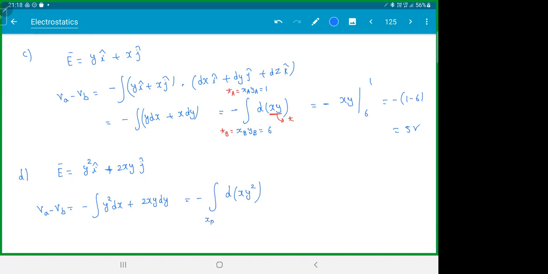So this is xb, yb square. Xb is 2 and yb square is 3, that is 18. This is xa, ya square, so this will be 1. Basically you created x into y square as a new term. The limits also will be in that term. So this will be xy square, the limits will be 1 to 18. That will be 18 minus 1, 17 also. Check. D is a good one. This is the kind of questions you can expect. Perfect differentials.